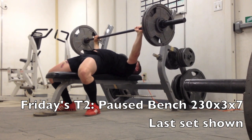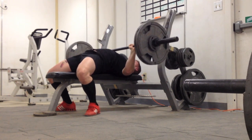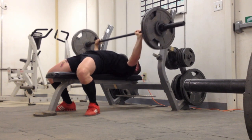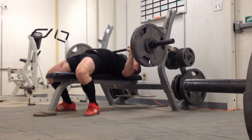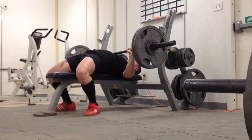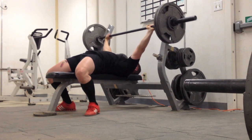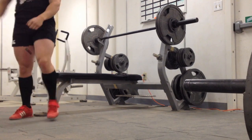After that I did some pause bench with 230 for my T2. I'm just showing you guys some of the T2 work I've been doing since I'm basically doing a squat or a deadlift coupled with a press of some sort every single day for 6 days of the week. This 230 for 3 — I did 7 sets, this is the last set — and the pauses really are a joke. This is about 75% of the heaviest bench I've ever done, almost 80% of my training max for this cycle. Off my chest isn't the problem, it's always been my lockout and that's why I use the slingshot.